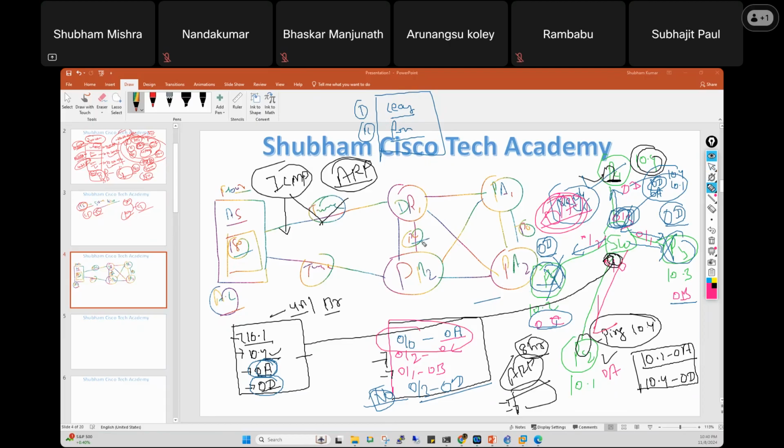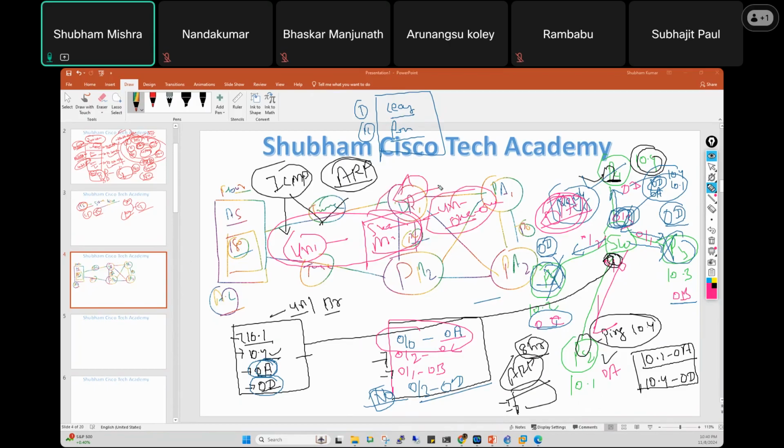In the first scenario, when the switch received the unicast packet and all the entries were there in the switch's MAC address table, then in this case, how does the switch forward the packet? There will be a communication like unicast communication, or one-to-one communication. Yes or no? In the first scenario, right? Everyone, tell me. Yes, sir.